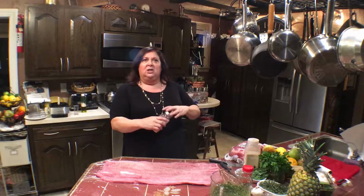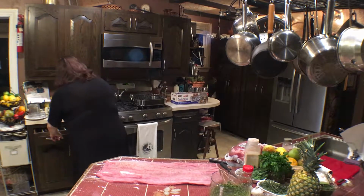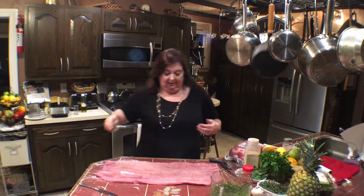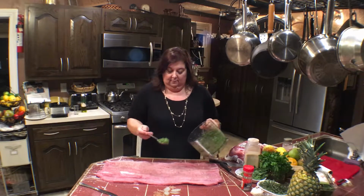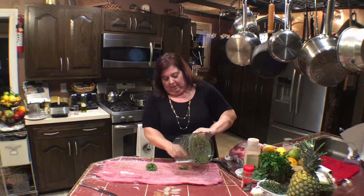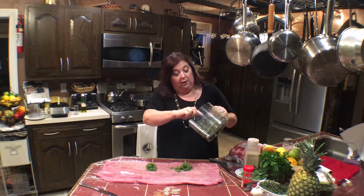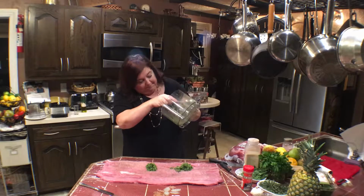All these flavors are going to marry, so don't be thinking, oh my goodness, she's putting herbs and then she's going to put fruit. How is that going to taste? It's going to taste wonderful. It actually tastes fabulous. So don't worry about that, because it all comes together really very nicely. So now that's all set. I think we're just going to go with the whole thing. Now I'm going to have to make some more of this, because it doesn't look like I've made enough to do the outside. And I am going to rub this with some herbs on the outside.